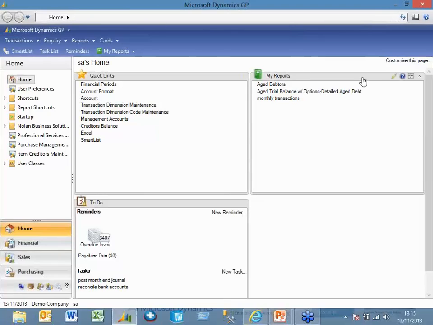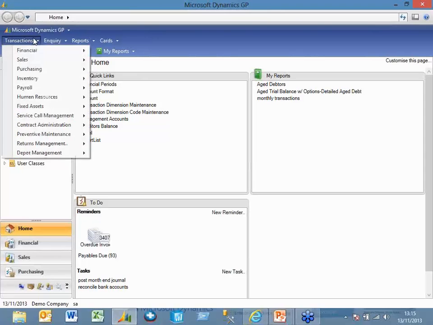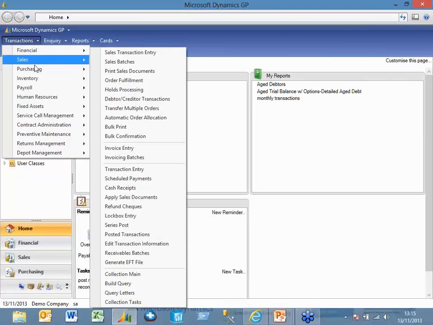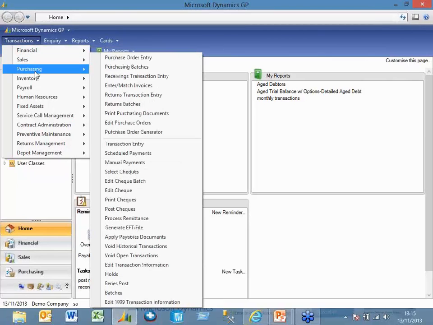Underneath that I have my Great Plains toolbar, and that is a way of, again, creating shortcuts to do specific tasks. If I want to do a transaction, I can simply go to Transactions, and that's where I would then do either a financial transaction, sales transaction, purchasing transaction, and so on and so forth. I have multiple modules loaded, and that's why you can see lots and lots of information on my palettes. But again, you can limit what individual users see, depending on their day-to-day tasks and roles, and so on and so forth.